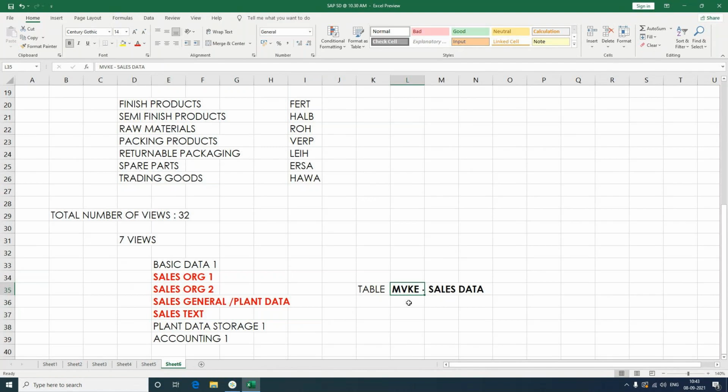And apart from this, we have 2 more tables: the MARA table, which stands for general data, and the MARC table, which stands for plant data. These are the other 2 tables where you need to work.